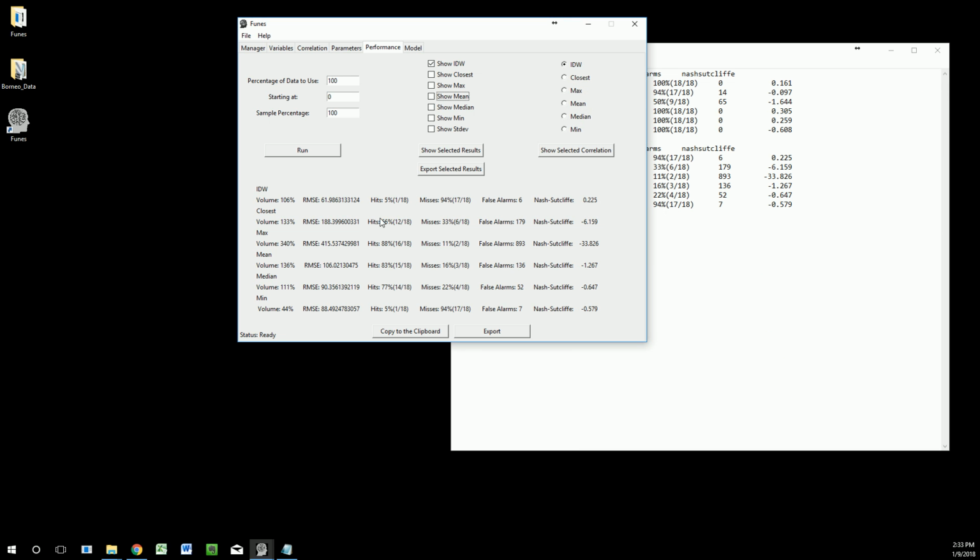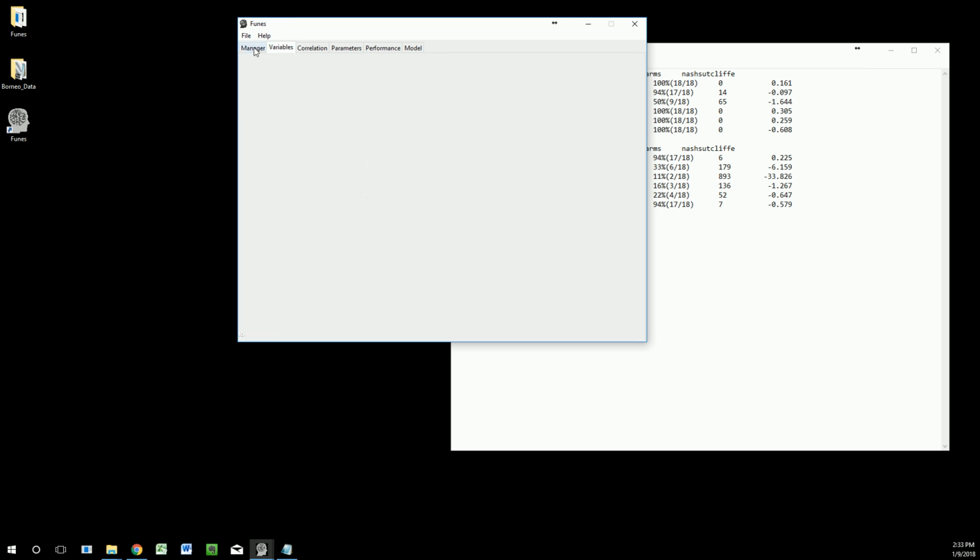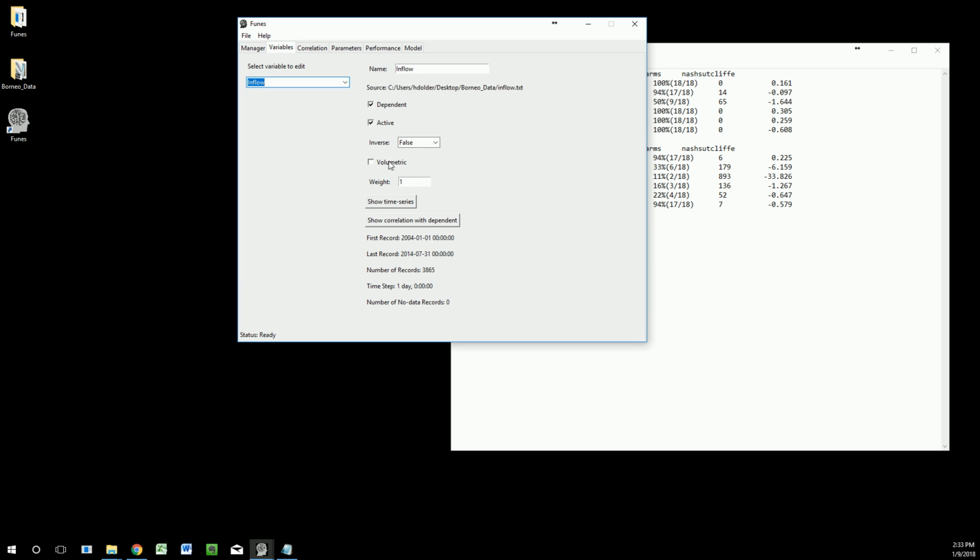Well, one of the things that we could do is first try to give different weights to different variables. But how would I decide which weights to give to each? Well, we have this tool that allows us to calculate the correlation between the dependent variable and the independent variable.